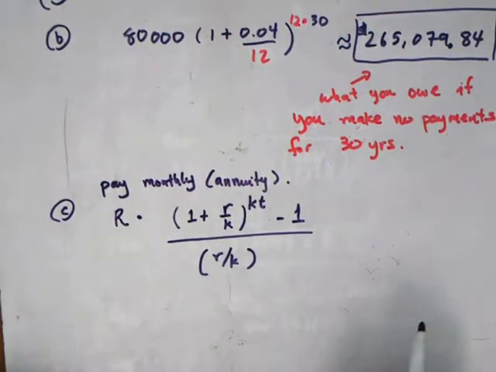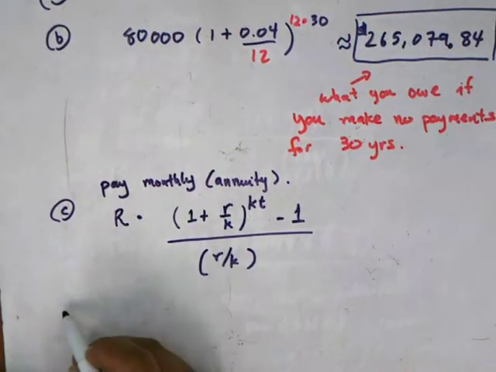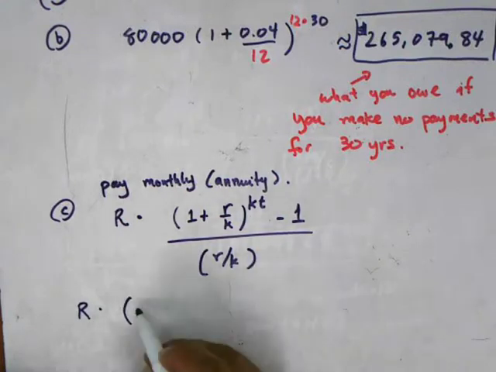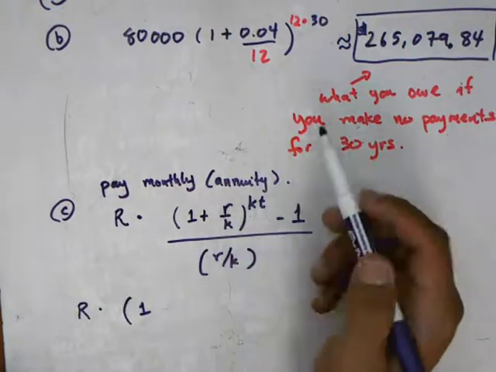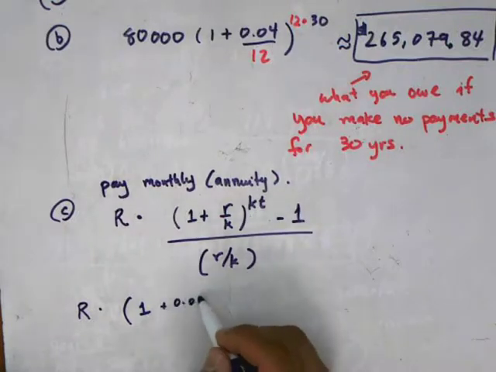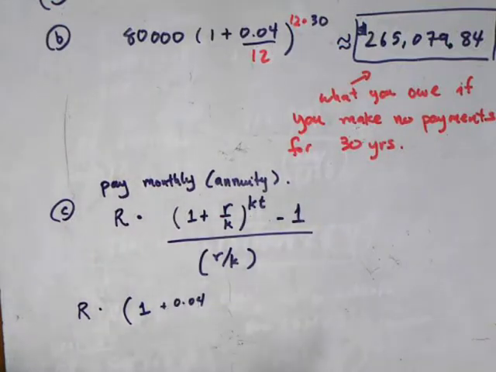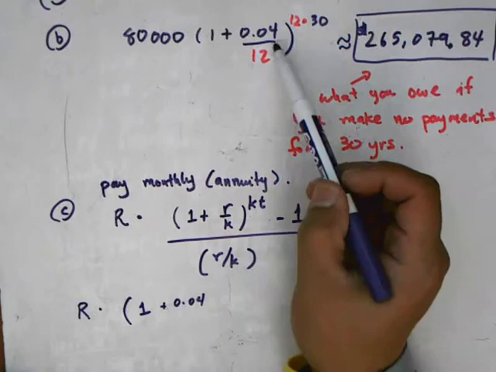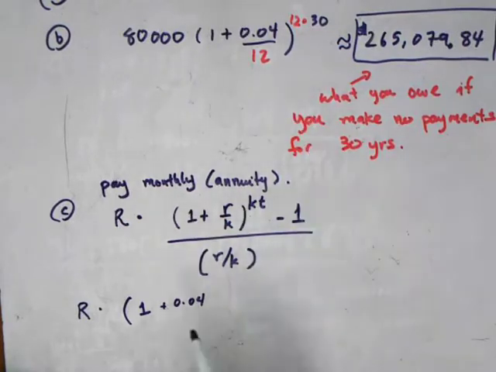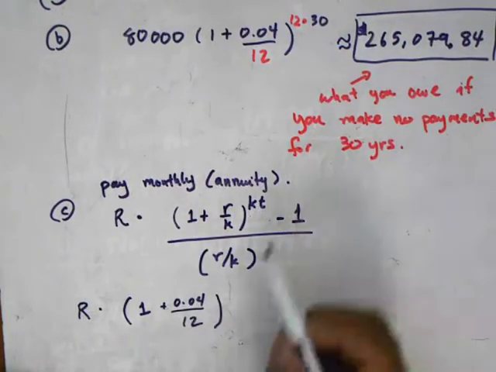Okay? And let's see here. What do we know about this? We don't know how much you're going to have to pay. We do know that the rate that we're paying at is the same rate that you're borrowing money from the bank, which is 4%. So this is really just a matter of fairness. If the bank is charging you this much interest, when you pay for it early, you should get the same amount of interest compounded monthly, because you're going to have to make this payment every single month.